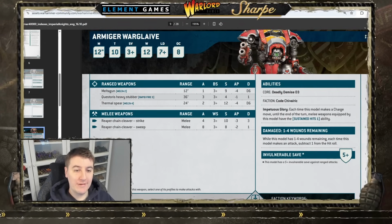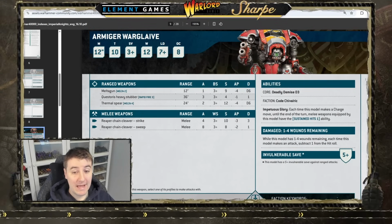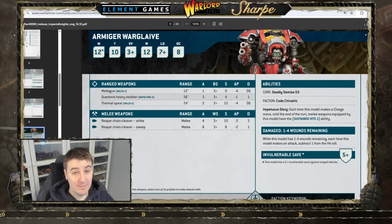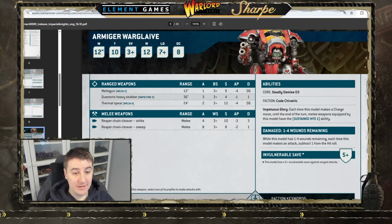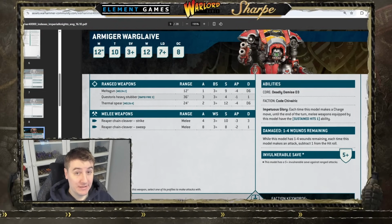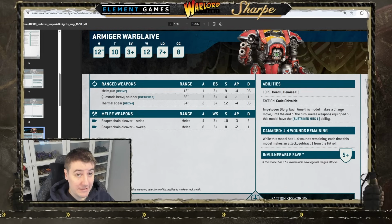A lot of newer players overlook things like movement, but especially with a multi-role unit like the Warglaive, where it can do melee and it can do ranged, movement can be very pivotal. It means that it can get angles that it wouldn't normally be able to get with its guns. It means that you can get a little bit closer, so when you go for the charge, you can actually make the charge, and it's like a 7-inch charge rather than like a 9-inch charge. So movement generally wins games.